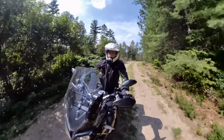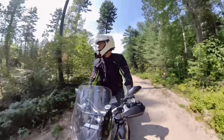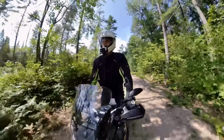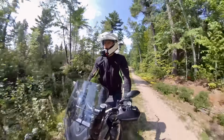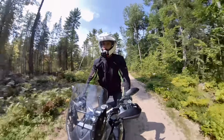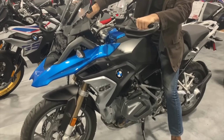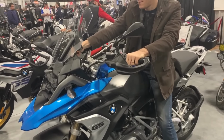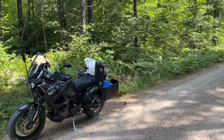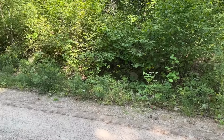Now we come to the elephant in the room, the Yamaha's maintenance-free shaft drive. This feature alone may sway many potential customers in the Super Tenere's direction, me included. These big adventure bikes are built for big mile exploring, and having to interrupt your trip to clean the chain is frankly a pain in the butt. This is one of the reasons why adventure riders have loved the big BMW GS bikes and continue to buy them over faster and lighter competition from brands like KTM. There are just some dudes who will not buy a chain-driven adventure motorcycle, and between these two bikes will always choose the Yamaha.